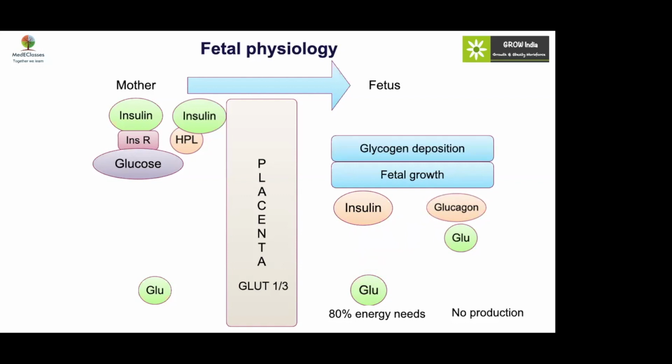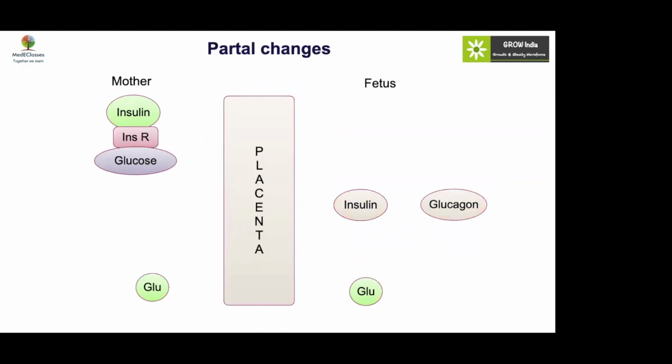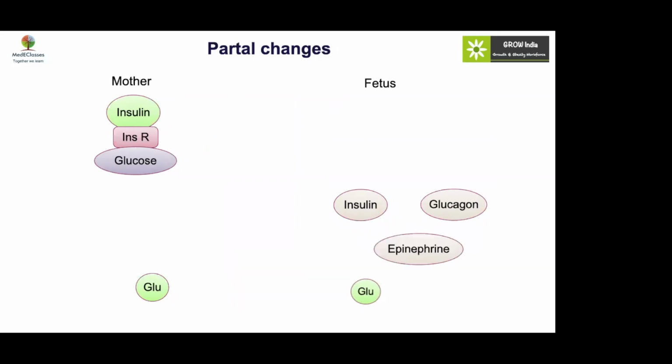The maximum amount of glycogen deposition happens by around 3rd trimester, and after that the amount of deposition becomes less in that regards. As soon as the baby is born, this continuous supply of glucose goes off, and there would be hypoglycemia. This will then trigger a lot of responses, including the epinephrine response. There will be decrease in insulin. There will be increase in glucagon.